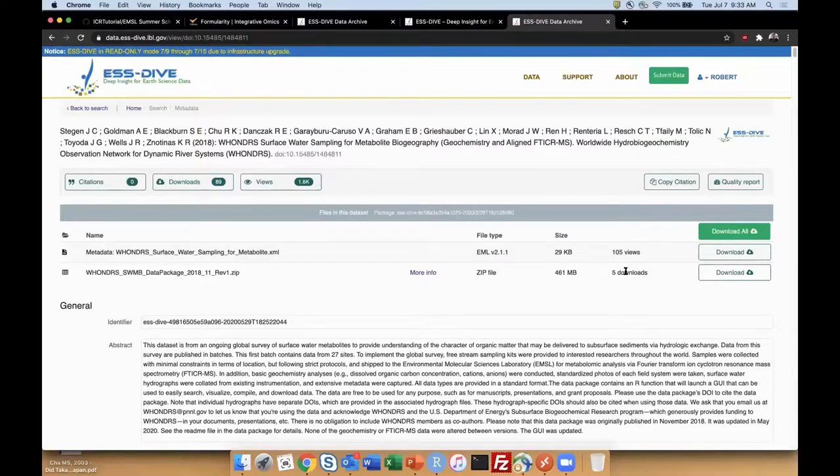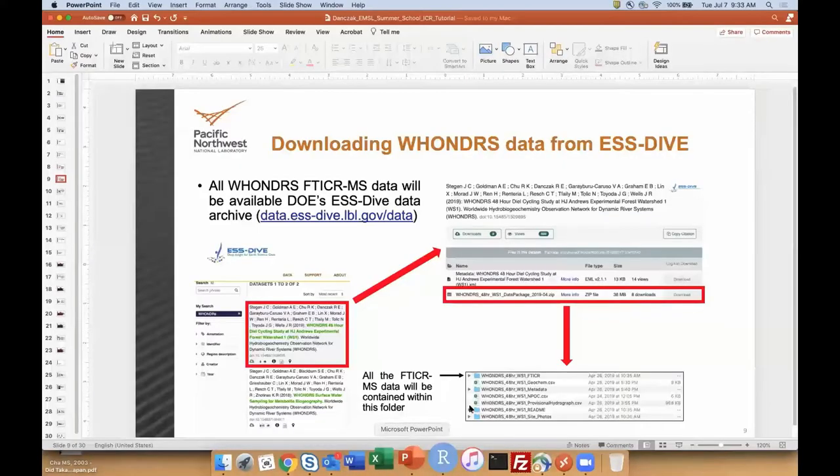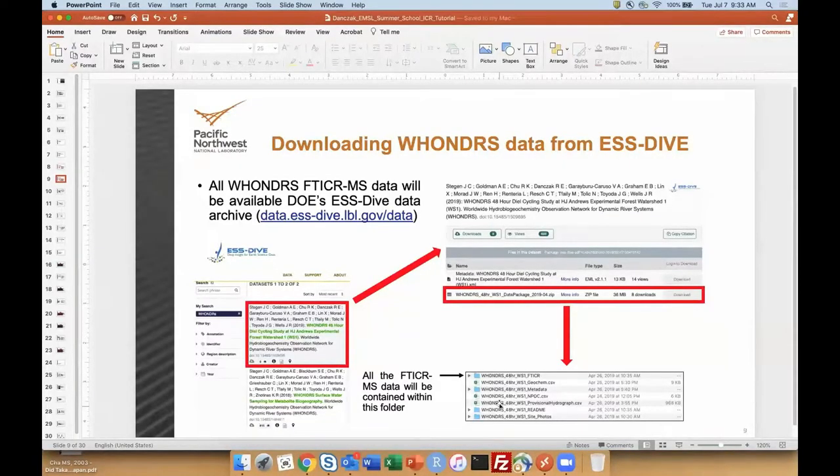Kind of just showing you how you would actually download some of this. So once you're here, then you would just click on download. Don't want to download it at the moment because that's a bit of a big file. But once you get that zip file, you will be able to see all of those different folders and file structures. And you're free to use those, with correct citations, in whatever way you find most interesting.